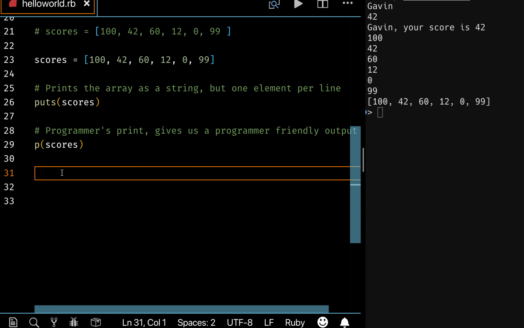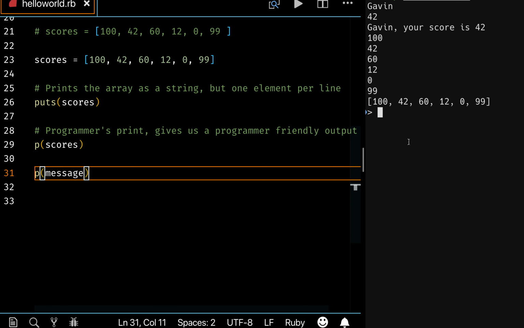You'll notice that if I print p, the message, I get quote, Gavin, your score is 42, because what's inside of message is a string. The programmer's print is actually going to show me that it's a string.